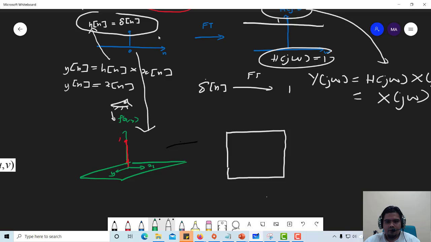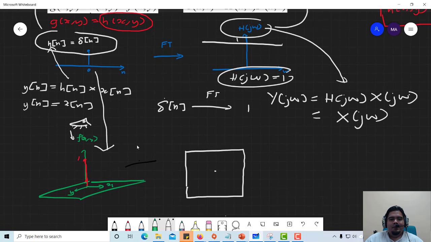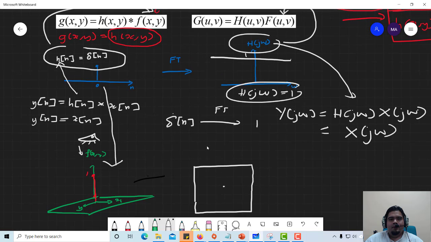Okay, one white dot, which represents this impulse, or this single signal, where x is equal to 0 and y equal to 0, at the center. So in other words, that is how we implement this thing. That is the idea of how they compute or proceed with this experimentation approach.